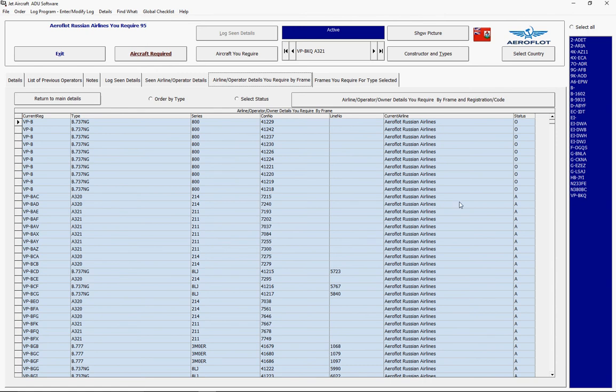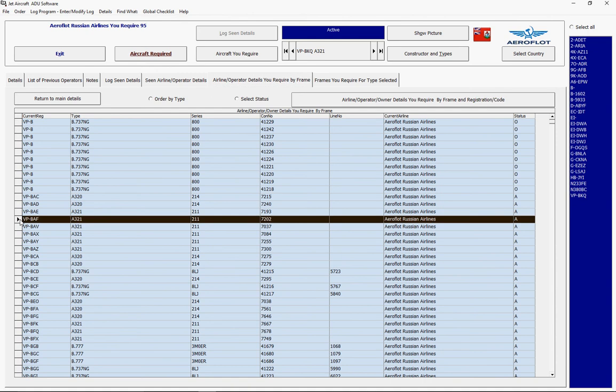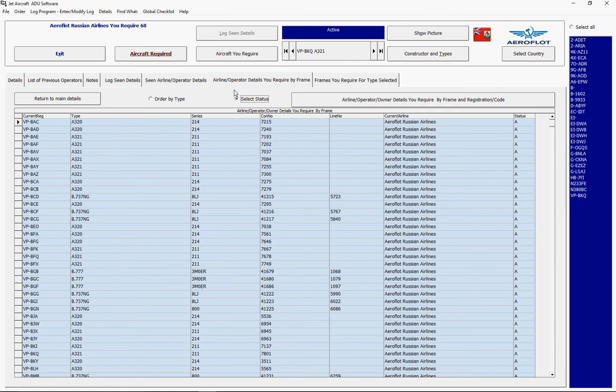In the status field you can see the letter O, meaning on order, and the letter A. Highlight one of the aircraft belonging to the A section. Click on the filtering option, select status. It's now took this down to 68 aircraft.